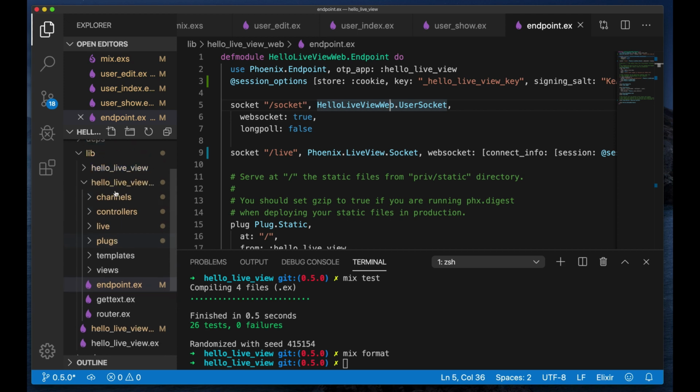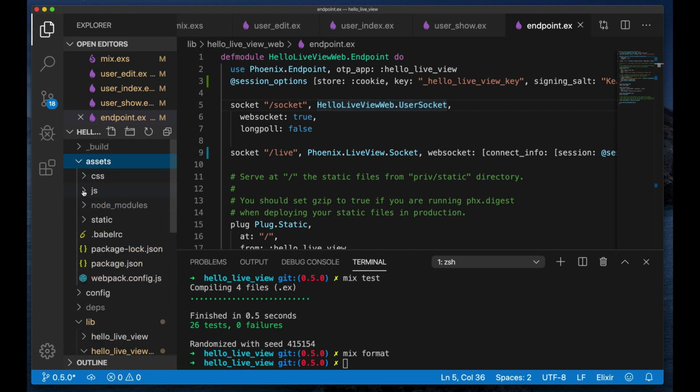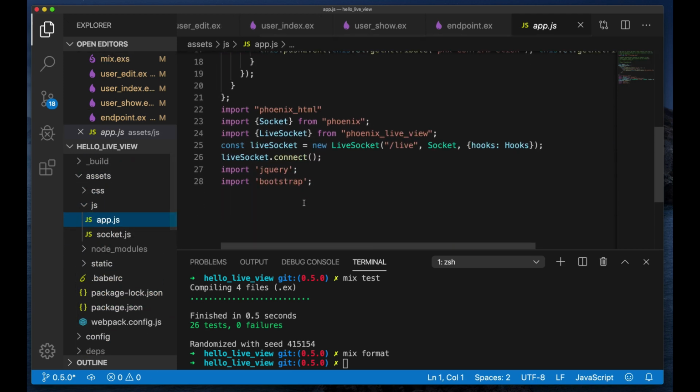And then we have one final change, which is in our JavaScript. When we load up our LiveView connection, we need to pull in a CSRF token. The way that we do that is quite straightforward.